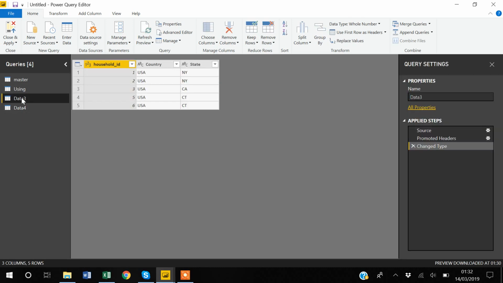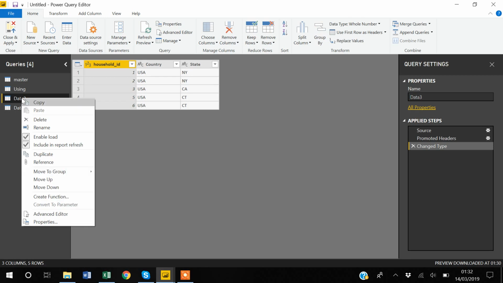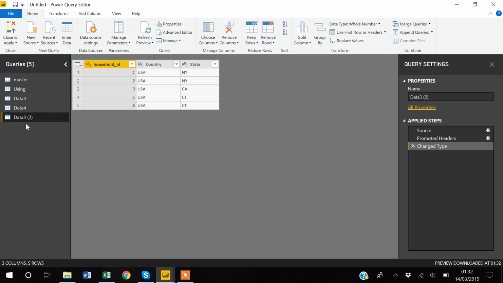In order to do that, again, I will create a copy of data3. So I will say duplicate this dataset. I will now be in data3 2, which is the copy of data3. And now I want to merge this dataset with data4.